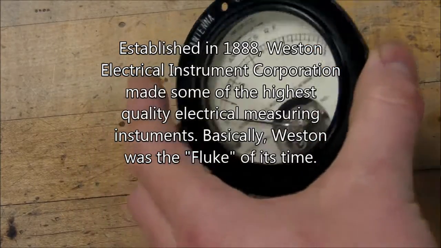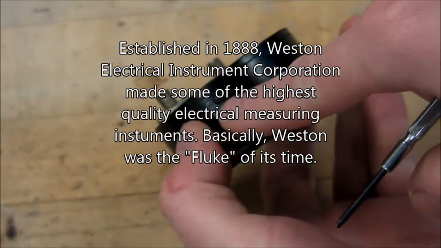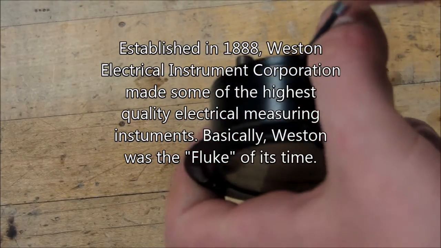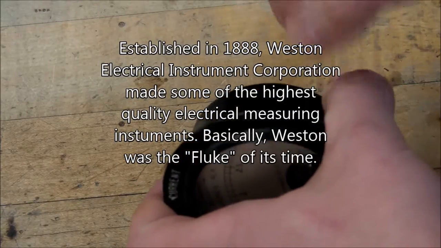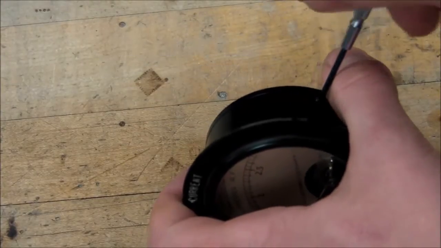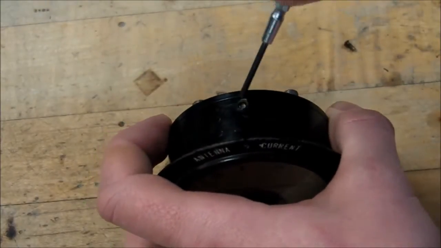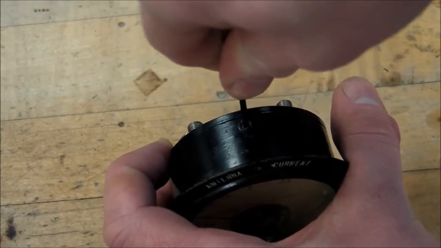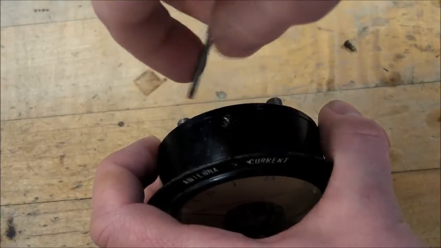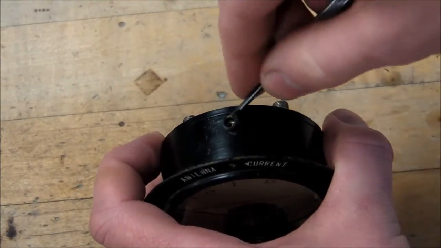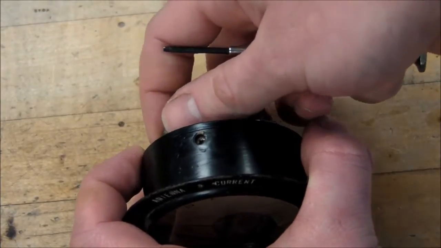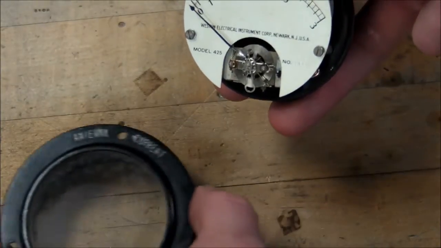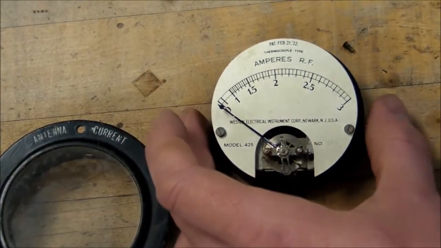Okay, when taking apart these old Weston meters, they usually have three screws on the side. There's one, two, and a third one is missing in here. So let me take off this one. And then the top one, this one actually used to have some potting material in there. The screw is recessed inside a little cup. And that was essentially the warranty void label that we have today. There will be a little potting material there with a little tiny W stamp for the Weston company. And that showed that if that was still intact, that means it had never been opened. And take off the cover.